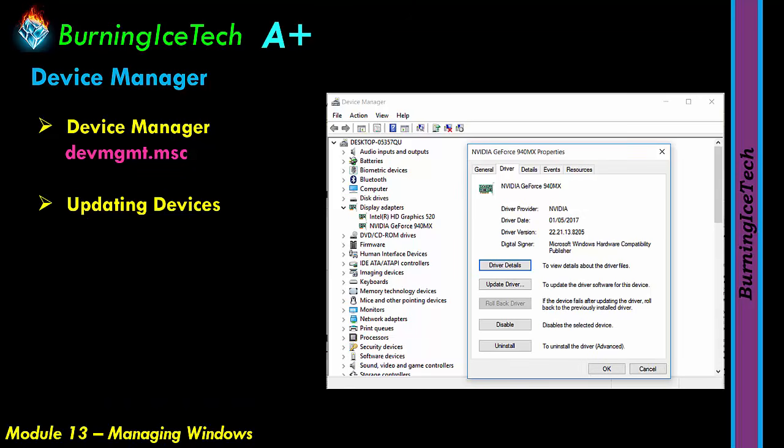If you don't know what a driver is, by the way, think of this as a translator. So your hardware, something like your graphics card, on its own, it's not really able to communicate with your operating system, being Windows 10 or Windows 11 or something. So we need something in between. Think of this as a translator, like I said. So if you speak English and somebody else speaks something else like Spanish, on your own, you two probably won't be able to communicate. So you need a translator. Somebody that speaks both English and Spanish or whatever two languages this might be. So if that person is fluent in both languages, communication would occur between you and this other individual.